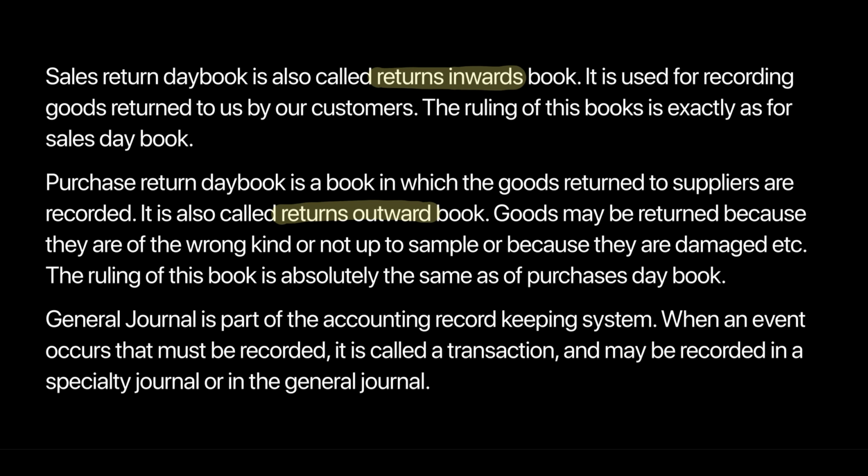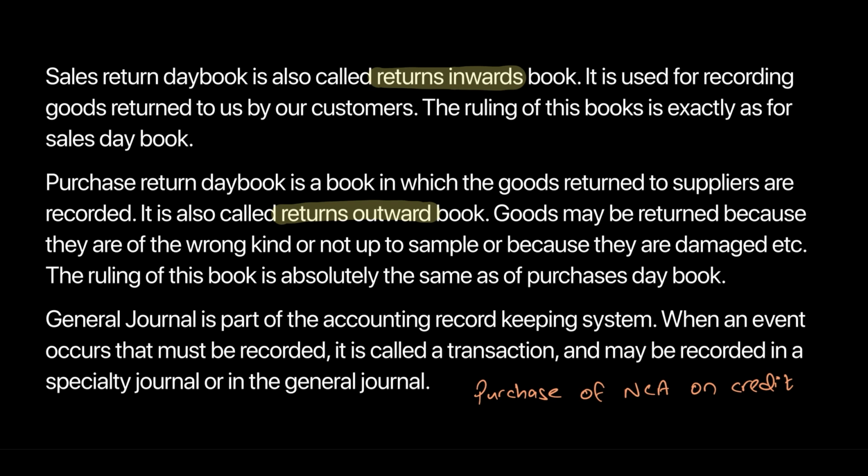So let's say if I have a transaction which is purchase of non-current asset on credit, where should I record this? Now see, if this was purchase of non-current asset paying through check, so I would see that's a check transaction, that should go in the cash book. But now this is purchase of non-current asset. You're buying an asset but on credit. It cannot go to the cash book since there's no money involved. It cannot go to the sales daybook, purchase daybook. Purchase daybook is for buying goods. It cannot go to the sales return or the purchase return. So this transaction will automatically go to the general journal.